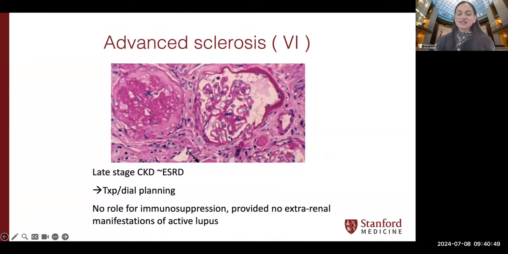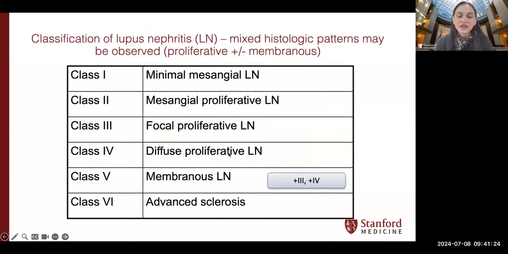There is a class 6. Basically, there are some patients that unfortunately we've treated and they've relapsed, and when we do their biopsy, they still have protein in the urine, but when they do their biopsy, I just see advanced sclerosis. And again, I don't want to subject that person to immunosuppression with side effects. So again, it's helpful when a patient that you've been managing for a while still has protein and they're young, you want to do everything you can, but when you biopsy them and they see sclerosis, that's just the end. And again, you want to do dialysis planning, unfortunately, at that time. So again, these are all the different types of classes.